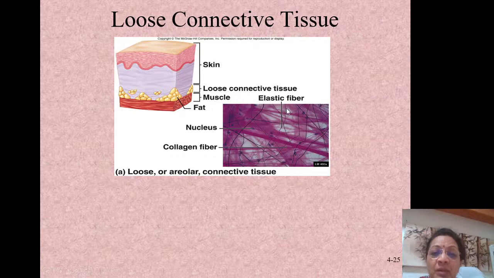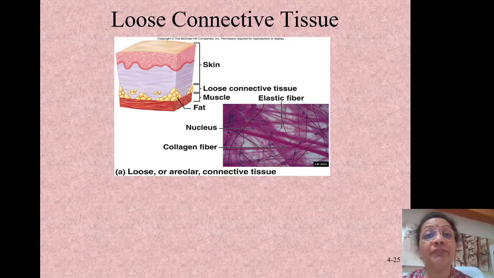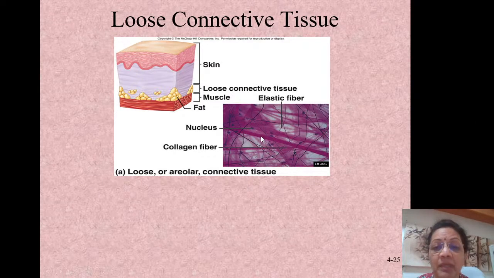But don't worry. What you're seeing is that in this particular slide, which is at 400x magnification, we are seeing some darker blackish lines, and that has been labeled as an elastic fiber. So what they did is use a differentiating stain only for elastin, which means collagen and reticulin won't take up the stain, they will be pink. The nuclei of the cells of connective tissue will be purple. So you have fibers which are pink and you have nuclei in between which are purple. You don't see the cytoplasm and organelles and all that, you just see the nucleus.